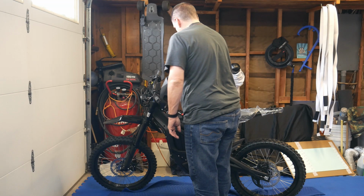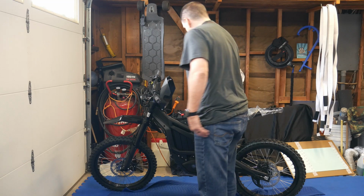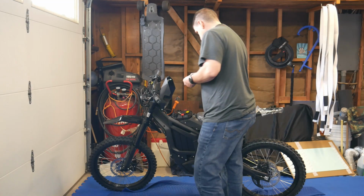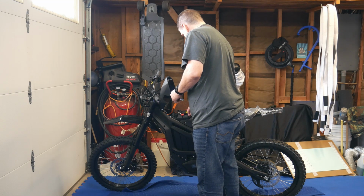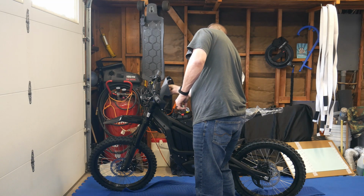So what they want you to do here is put the rubber end on the battery itself. So what I'm going to do is get a little alcohol pad and clean off any possible stuff on the battery itself, any little oils or anything that's on there, because I want that rubber pad to really stick on there. I know that rubber pad's going to go somewhere over here. And I'll also clean the cover here.